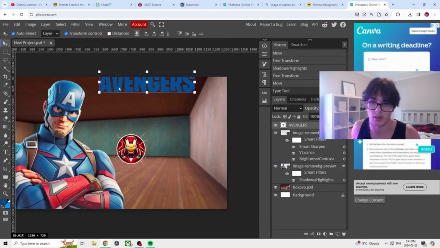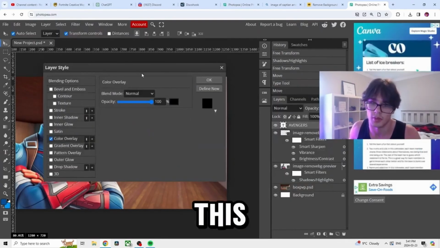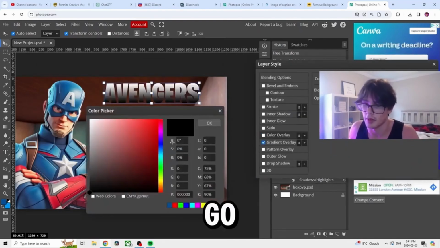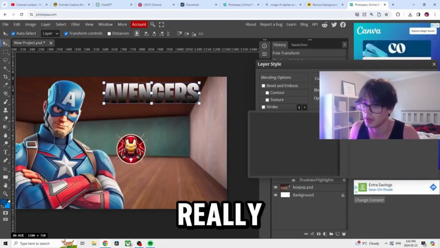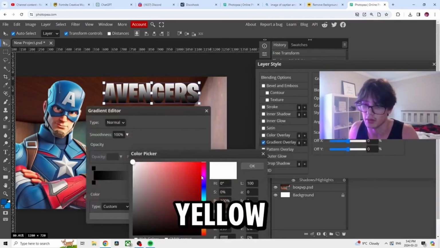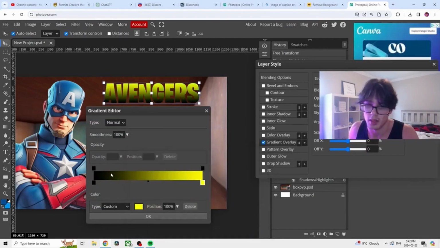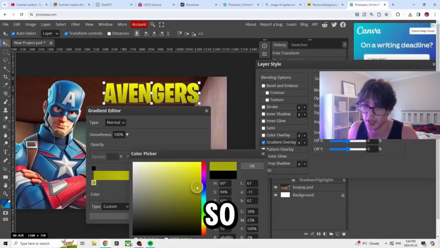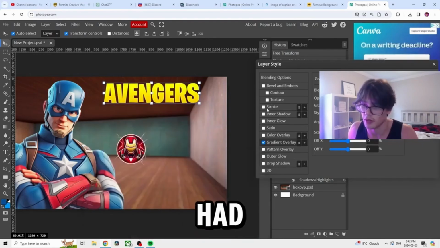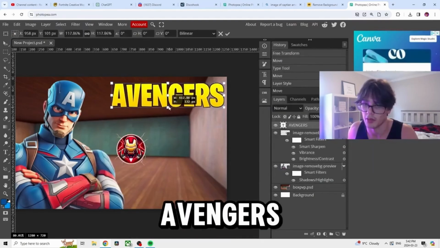All right. Boom. Make this yellow. Just make this real nice for you guys before I head off. Go here. Gradient overlay. Boom. You want to have this yellow, that's what everyone else uses. So this is yellow, and then this is a darkened yellow. It's still vibrant and bright, but kind of like this. You add your stroke. You can have it whatever you want. Avengers.